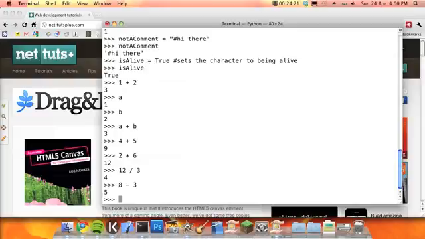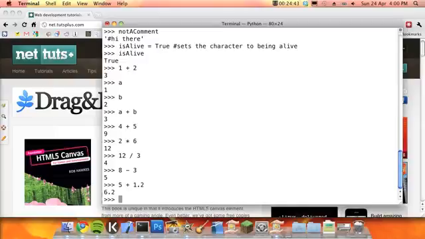A few more things to notice. If you've got a floating point number with a decimal point and an integer, you can do anything you want on them, add, multiply, divide, whatever, and the integer will get automatically converted into a float. You don't have to worry about that. So if we did 5 plus 1.2, it would then convert that and the answer would be a float. So you don't have to worry about losing the decimal point.